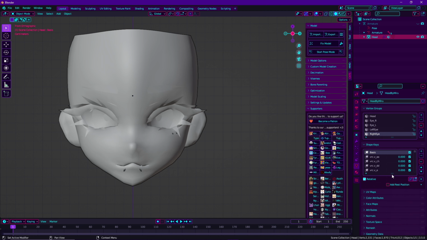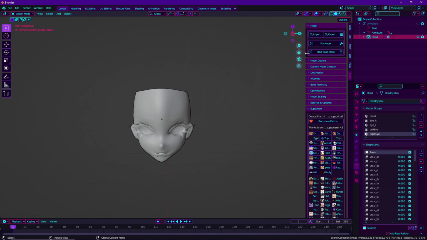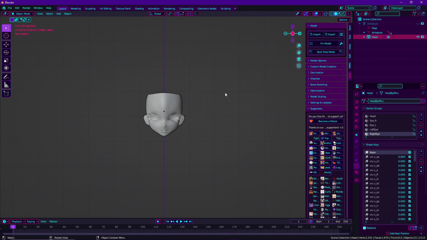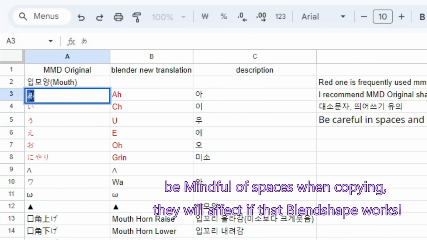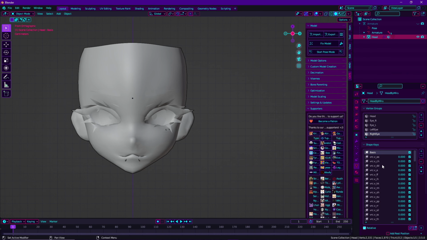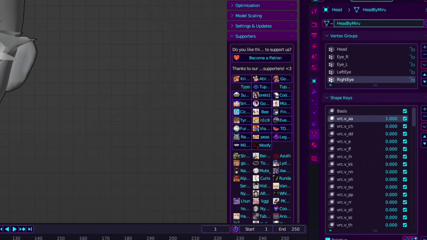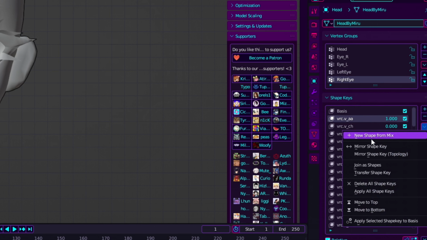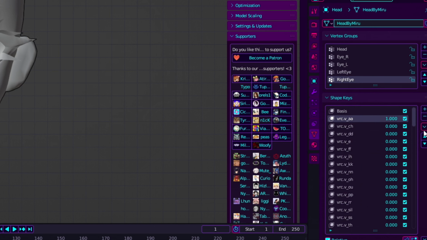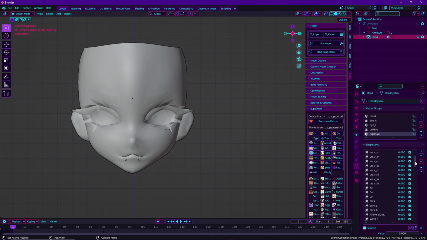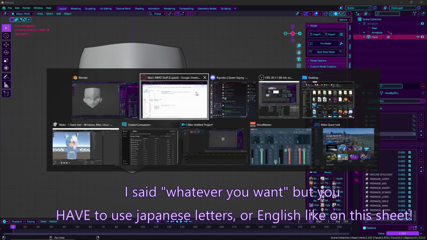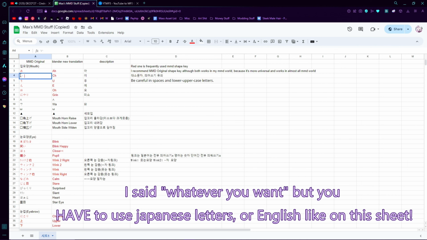you want to, what I do, actually, this is the easiest way to do it for any pre-made head, but you can do it any way you want. For starters, we have the A. I copy this, I take the A VRChat Lipsync, and I just new shape from mix while it's on 1. Because what it does is that it makes a whole new blend shape with the exact same movement. And then you just name it whatever you want. And rinse and repeat for the rest of them.